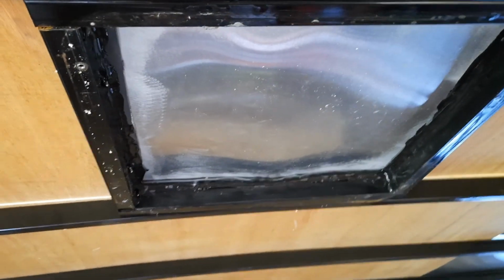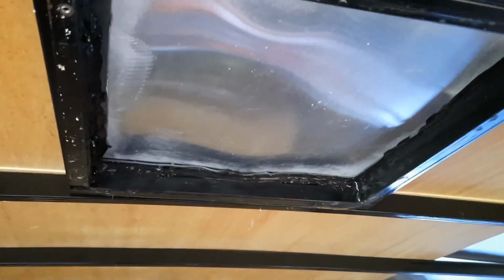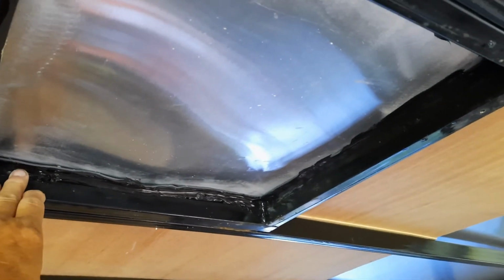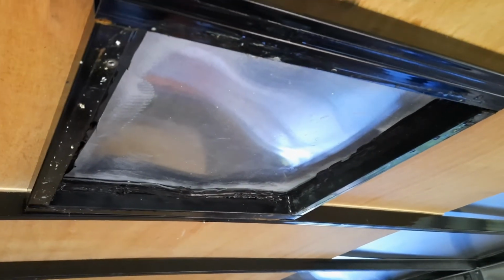All right, making some progress. That's in. I don't know why it looks out of focus to me, but maybe not. I've come back and put some polyurethane on the inside here, or silicone actually, in case there's a leak, which I don't think there will be, but just in case.